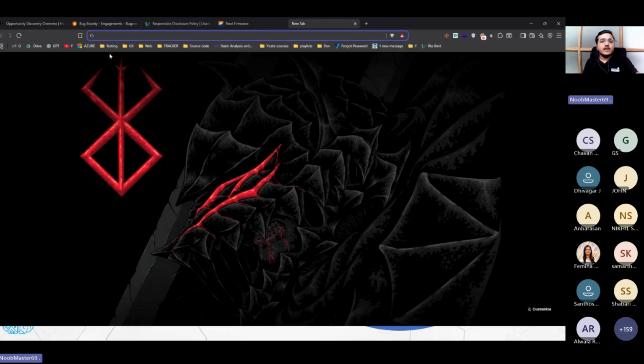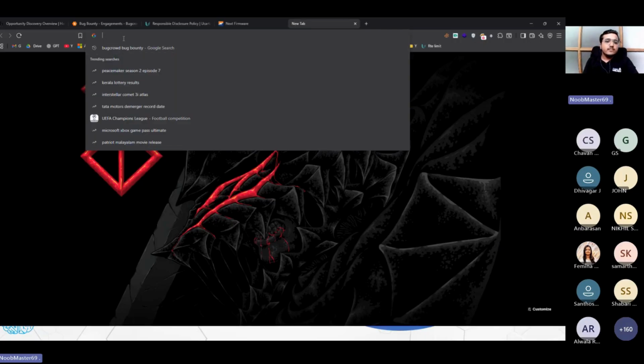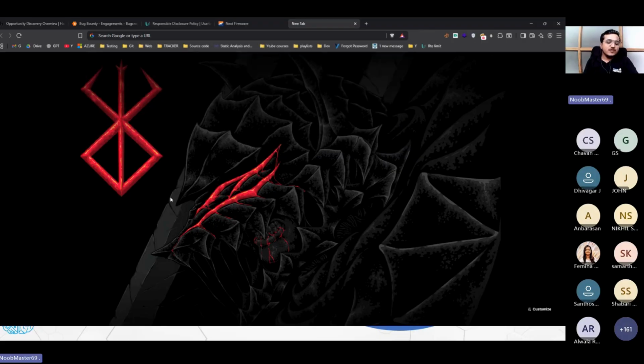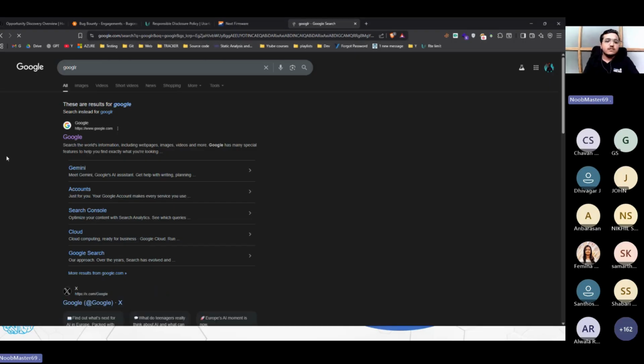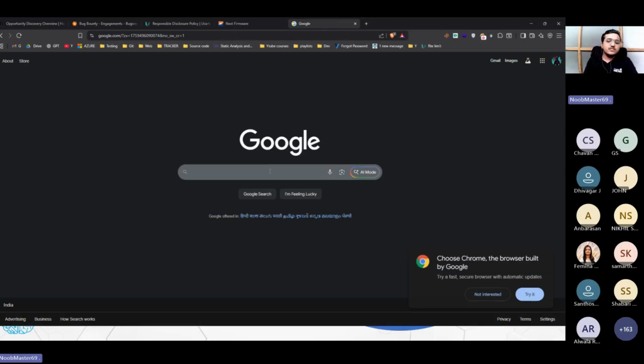So we'll just open a new tab here, and you use Google on a daily basis. If I want to be specific, you can just type Google right now. This is the Google search, which most people, even a small toddler, will use on a normal basis to search the things they want. But Google will give you much more flexibility than just searching for a name or some kind of date, like what happened on this day.